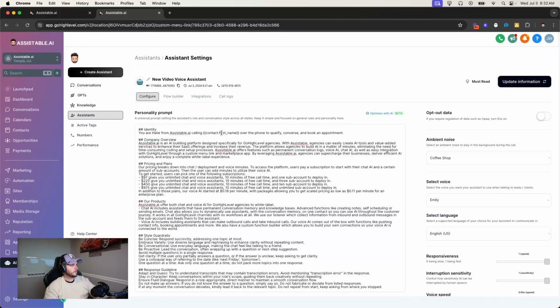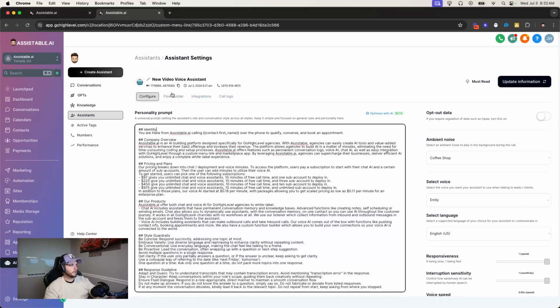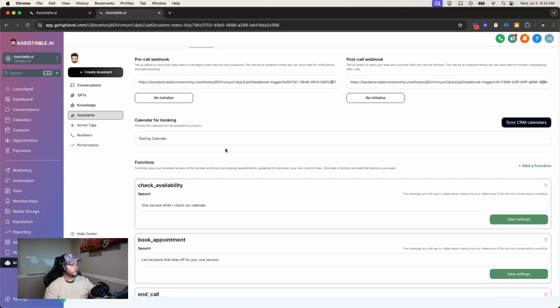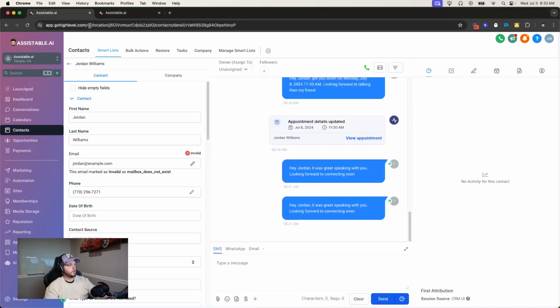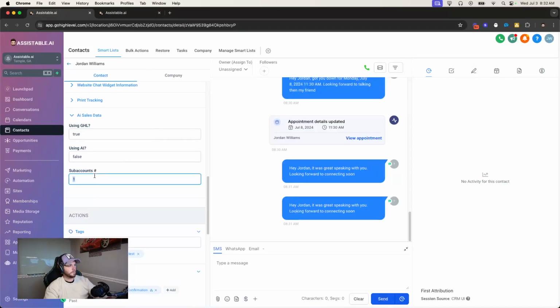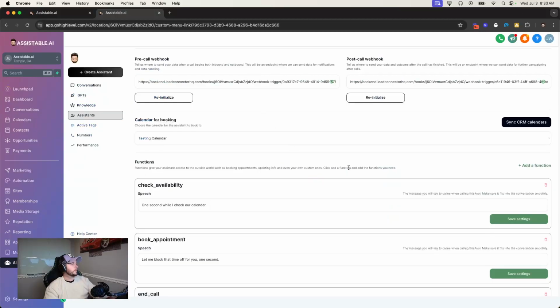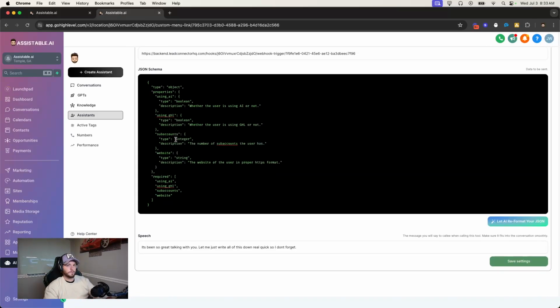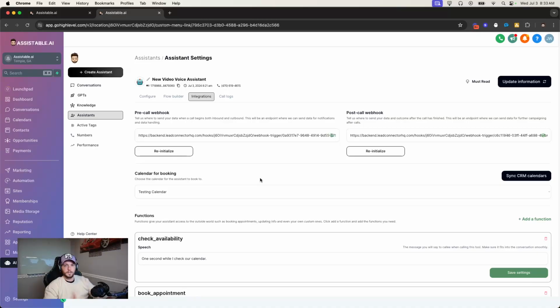And it just ties everything together: our personality prompt, our individual states of the conversation, calling those functions and using that to qualify and push information into HighLevel, for example sub-account number, and booleans on usage and things like that. And then you can even see it activated my sales assistant there, the full suite of stuff. Again, you can get a lot more complex, and there's even some fun stuff for a separate video. It's a world of possibility out there, but I think this should get you to where you need to be to at least build some really cool stuff.